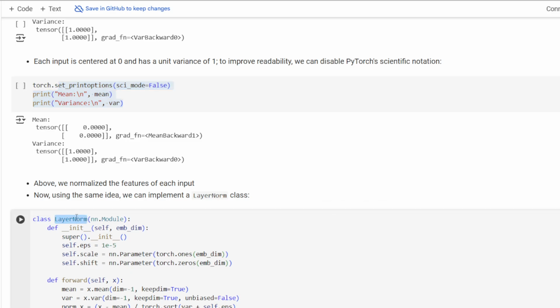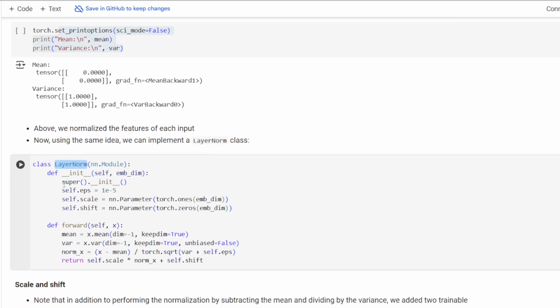So let's update our dummy layer normalization that we had. We're just going to put in an epsilon, and there's good reason for that. It's a very, very small number. And the scale and shift also help in training. We didn't talk about them, but they are just parameters that are learned by the model. The model will actually adjust these parameters as it is training. They help with stabilization as well. But the most important part is this part here.